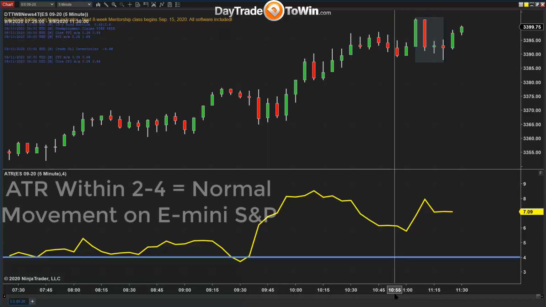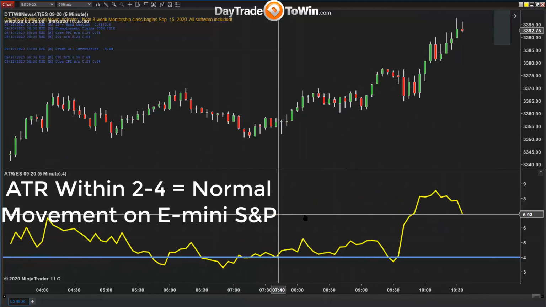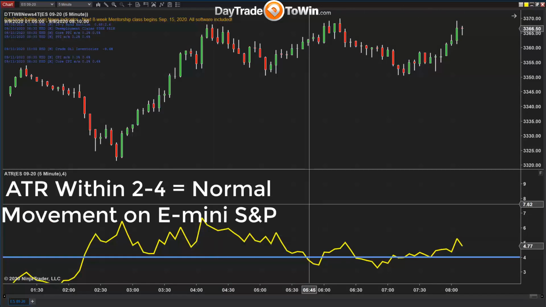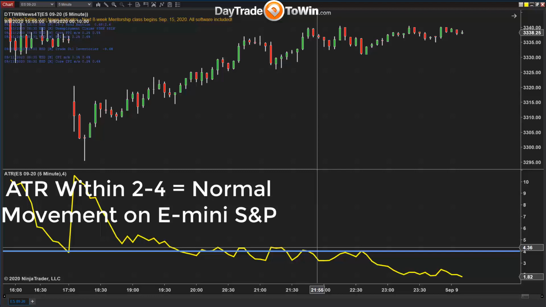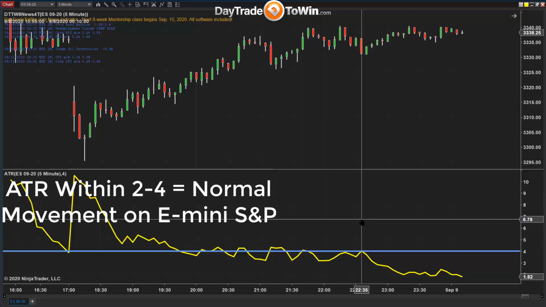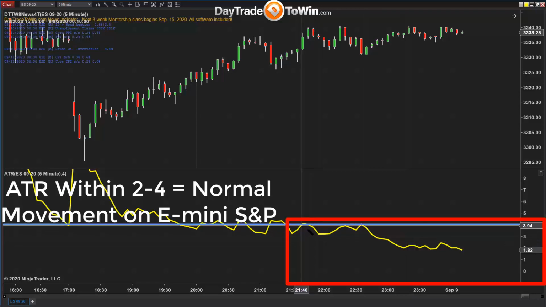What's a normal day where we buy, we sell a few times throughout the day? We look at the targets being 1 times the ATR, and therefore, let me just go back here to a situation where the market is a little bit more normal. So you see here that the ATR is below 4, and this is overnight, the market being a little bit slower. It's still good to trade.